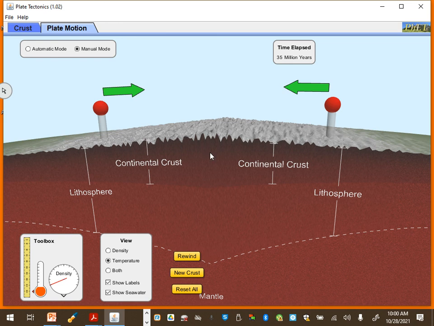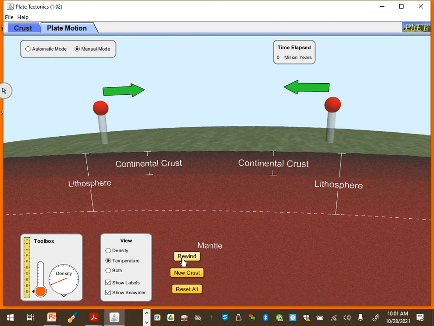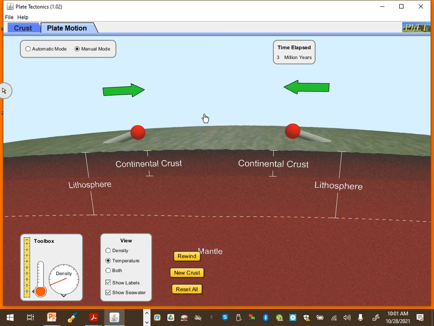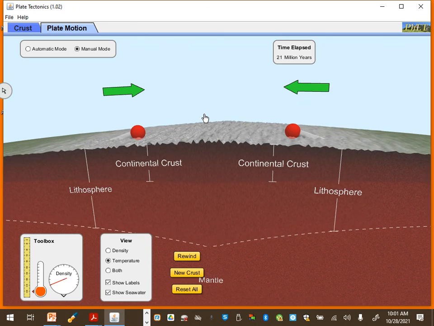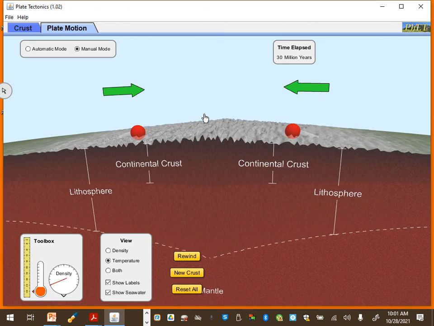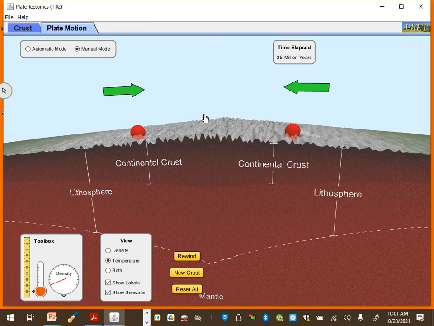And look how much the crust and the lithosphere got thicker in this section, because these 2 massive pieces are being forced together, and they have to go up, but they also go down into the crust and the mantle too. So I'll rewind that and we can watch that again. You can see the lithosphere and the continental crust both thickening over that time period.